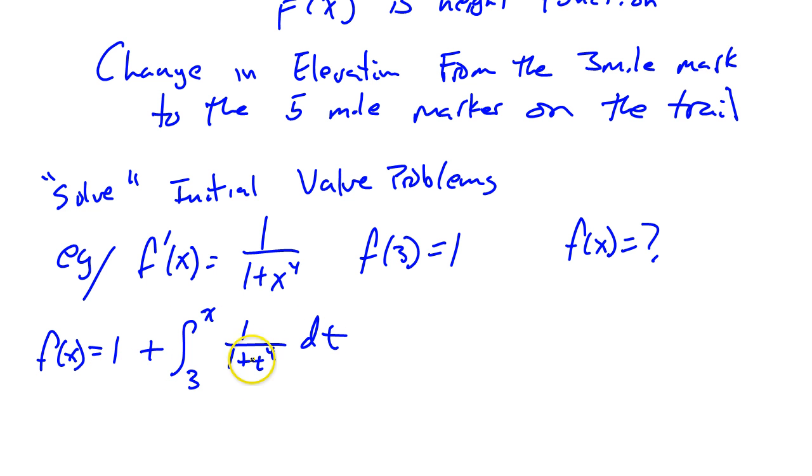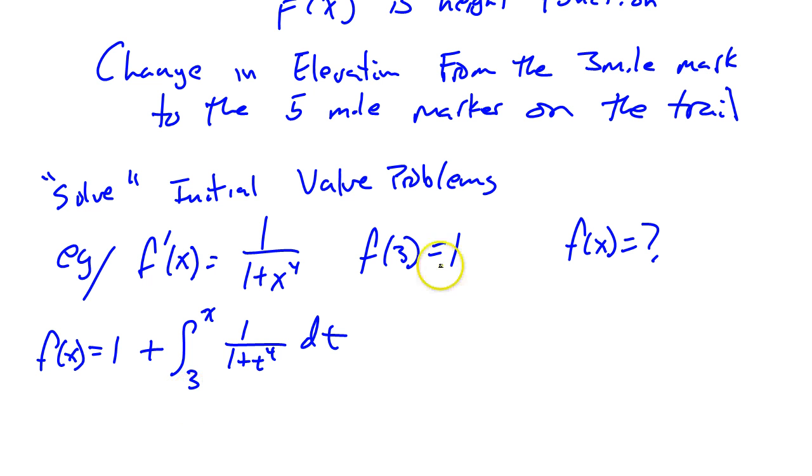The derivative of this integral is just this function with that x plugged in, so it's the one that I want. If I plug in x equals 3, then this is 1 plus 0, which is 1. So this function satisfies this initial condition, and its derivative is the function that I wanted. So this is the solution. This is the function that satisfies these two conditions. The choosing of a different number here is just the choice of what plus c I am using.